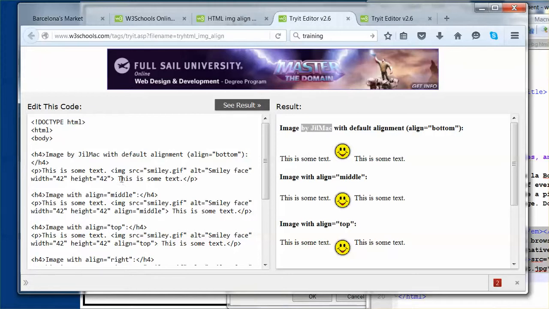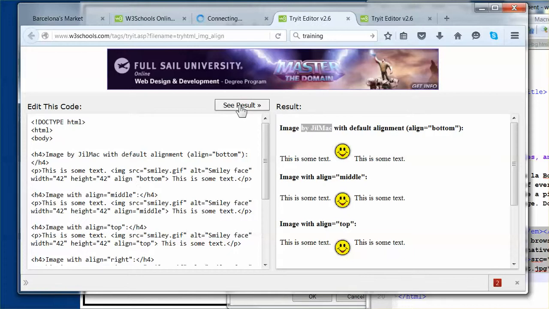If I wanted to say in here before the ending tag, I would say align bottom, and we have to put quotes around that bottom. Too much going on here, and I'll put the quote on it.